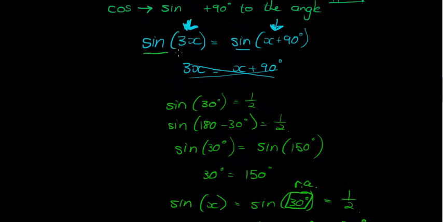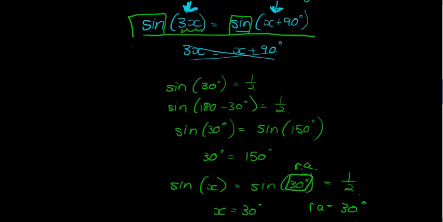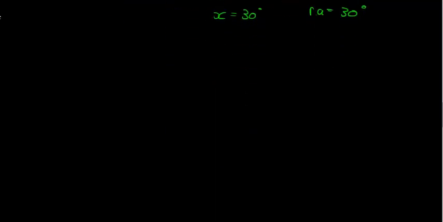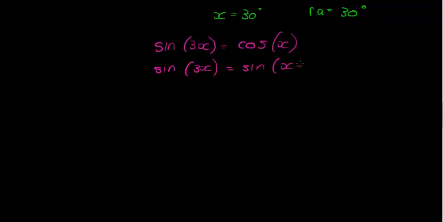So if I go back to what I had before. If I have two functions that are the same function, however the interiors are different, then I can choose any one of the two. It doesn't matter which one I choose. Any one of the two can just be my reference angle. So if I have sine of 3x is equal to cos of x, then we said we're going to change this cos into a sine. And we do that by just adding 90 degrees inside. So this is equal to sine of x plus 90 degrees.